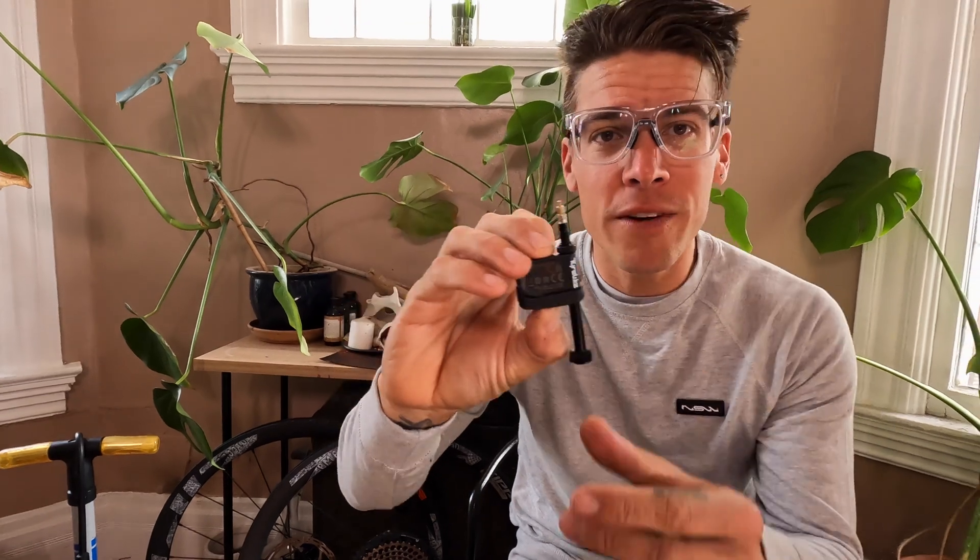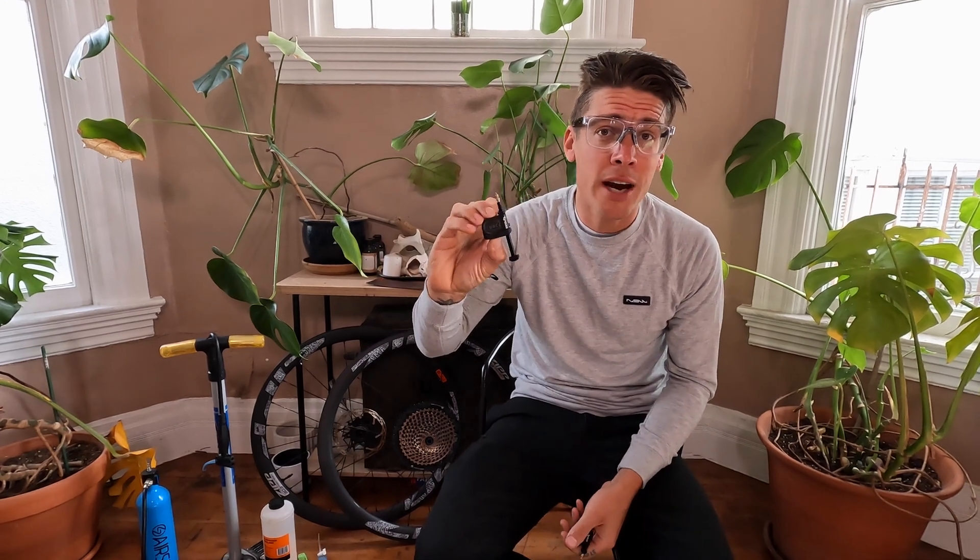This thing is dustproof and waterproof. It only weighs 10 grams, so for those of you that are really counting your weight, you don't have to worry about it — this is like less than a Snickers bar. This is super important because your tires are what connects you to the road. Especially if you're out racing gravel and you think you've got a flat tire and you're afraid to send it, this will tell you your tire pressure to 0.02% of a PSI on any head unit you've got.